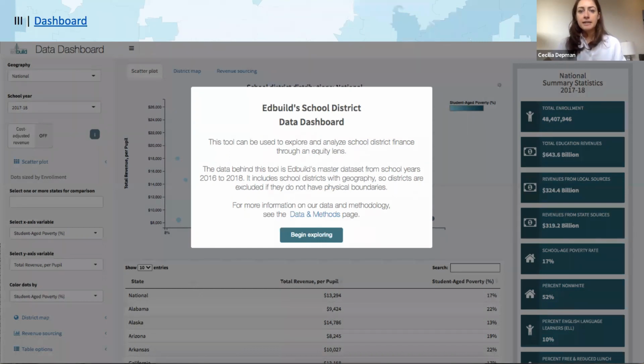We chose R-Shiny as the platform for the dashboard. If you're not familiar with it, R-Shiny is an R package. It allows you to use code in a web browser and embed pretty complicated but nice looking visuals that are also easy to use and customizable. I'm not going to talk about how we developed the app. We're going to be focusing on the user experience and how we intended for the dashboard to be used. But if you do have questions about the backend, I am happy to answer them.